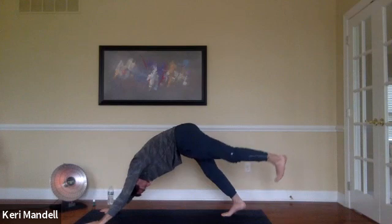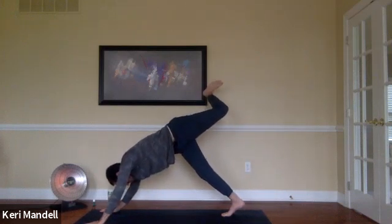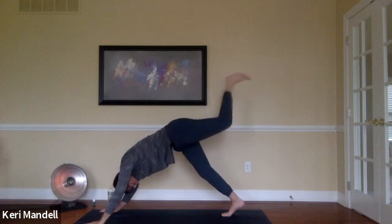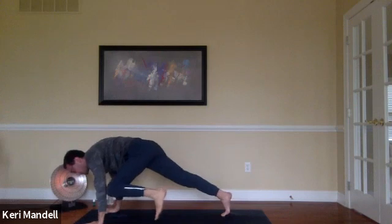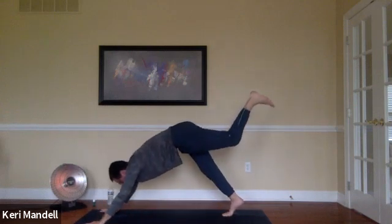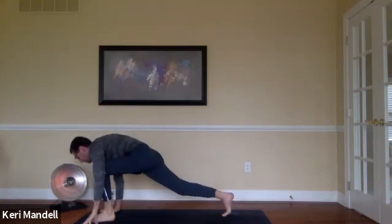Inhale, lift your left leg high. Exhale, scorpion your dog. Stack your hips and your heel over towards the right. Inhale, left leg high. Exhale, left knee, left elbow. Make that connection. Inhale, left leg high, three-legged dog. Exhale, runner's lunge, softly step through.